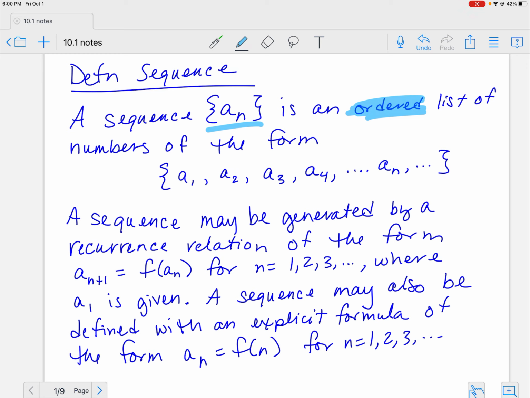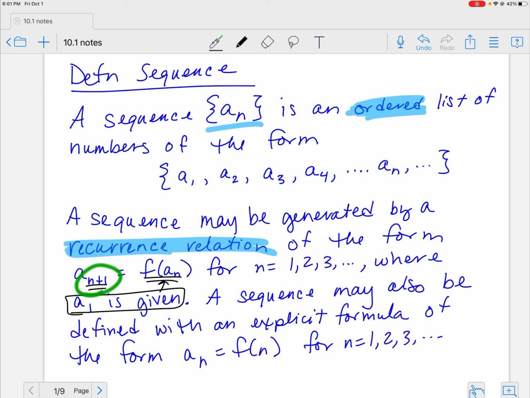All right. There are two types of sequences that we're going to be looking at. The first one is a recurrence relation. The recurrence relation means that I am looking for the next term. So this is a sub n plus 1. So I'm looking for that next term. The kicker to this one is you have to start with an a here. You start with this a value that is given.